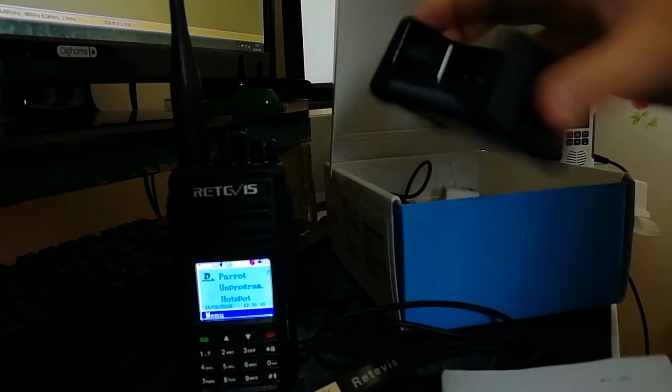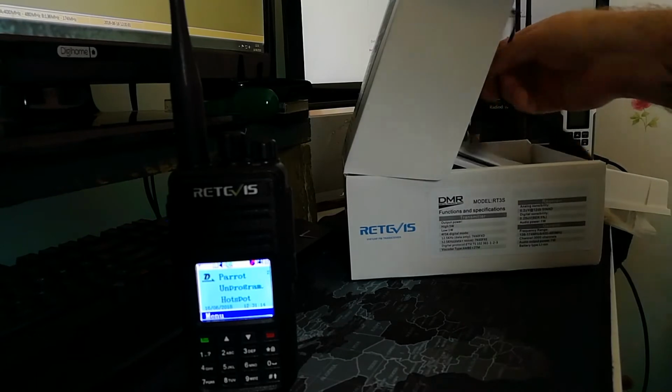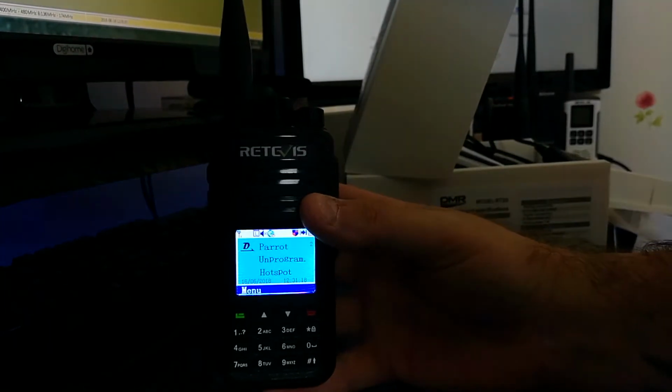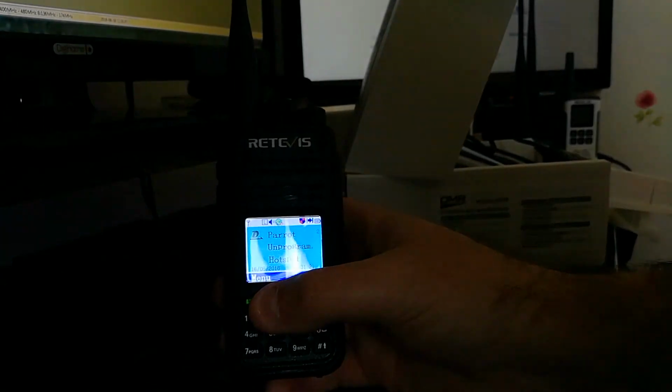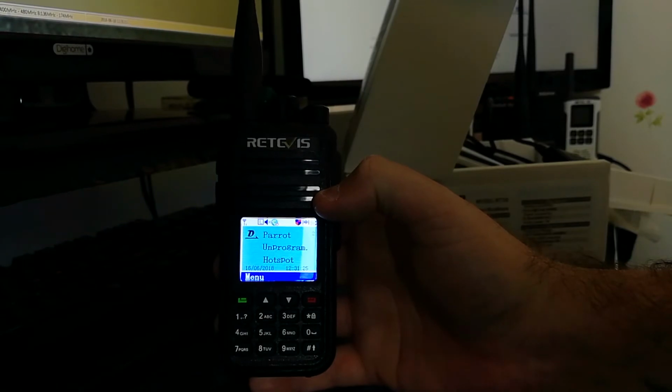So we'll have a quick look at the actual radio itself. Just move that out of the way. I'll have a quick look at the actual radio's menus and things. So yeah, really like it. I'm on the Parrot now, so we might as well just have a quick test, and then you can see what the audio's like. So just give me 1 second.